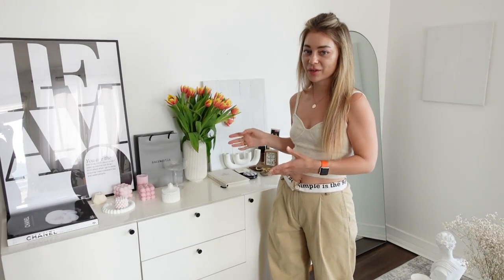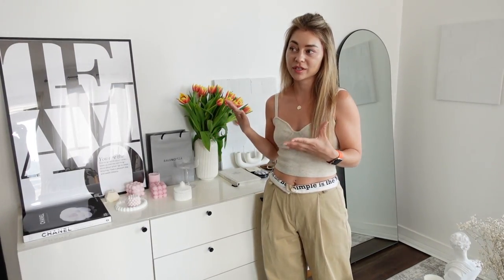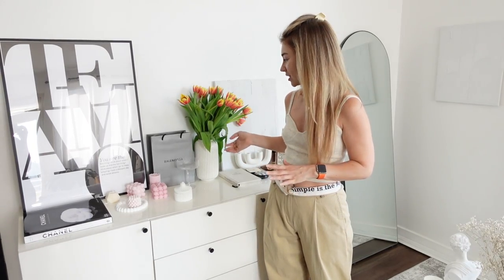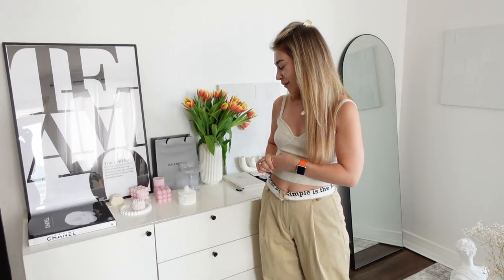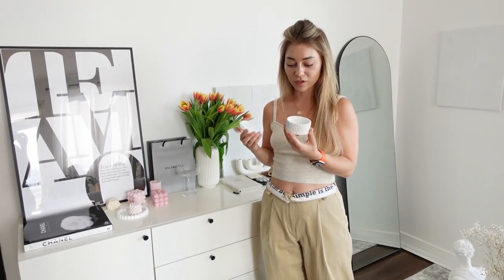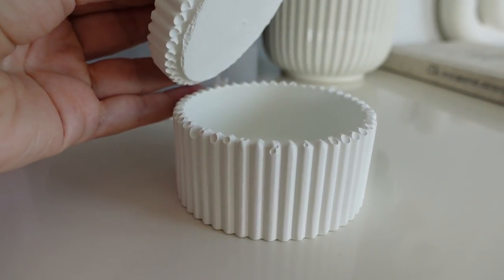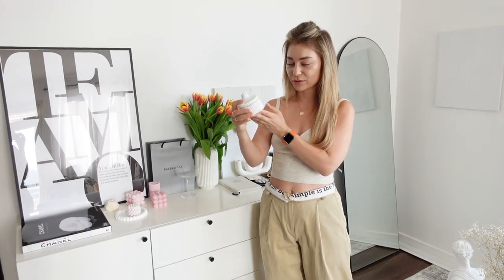I always have fresh flowers in my apartment — I think it's really fun to make your apartment look nice and cozy, and I feel like flowers, especially fresh flowers, are a big part of it. So today it's the tulips. Candles — I do them myself, I really love and enjoy candle making. I think it brings me joy and relaxation, so it's not perfect yet, but I'm getting there. This one I also made myself; I can use this jar for jewelry or something small — it's from cement. I just started making it, but I think it looks pretty cute.